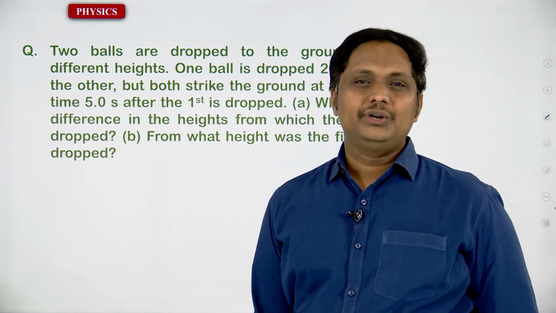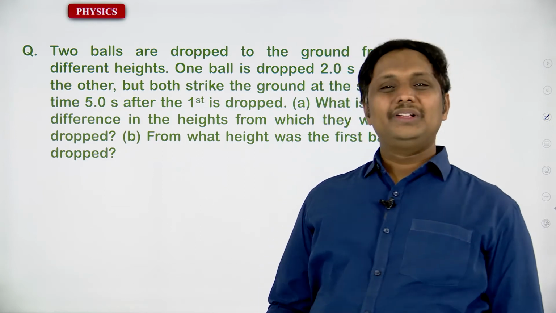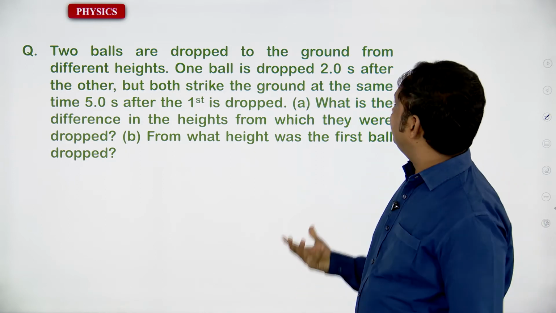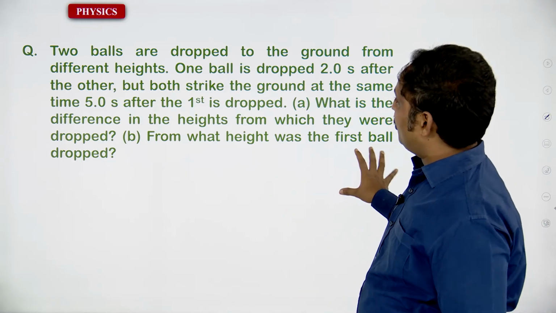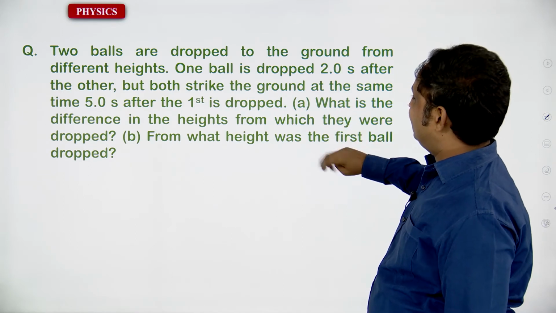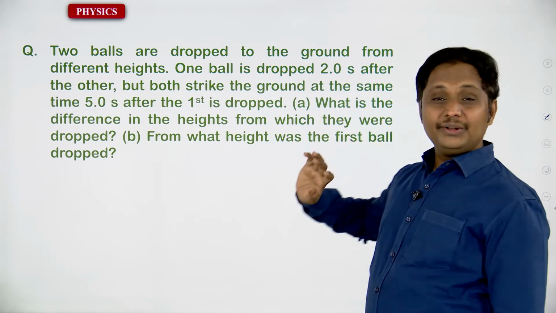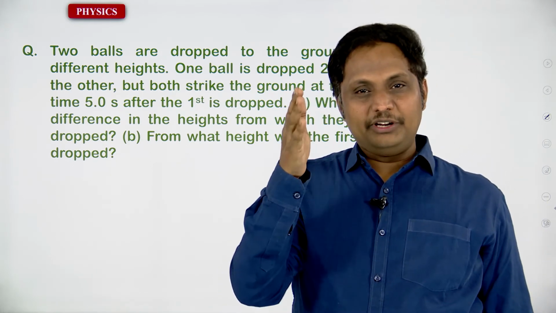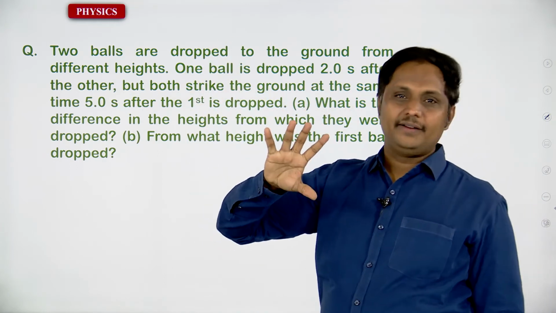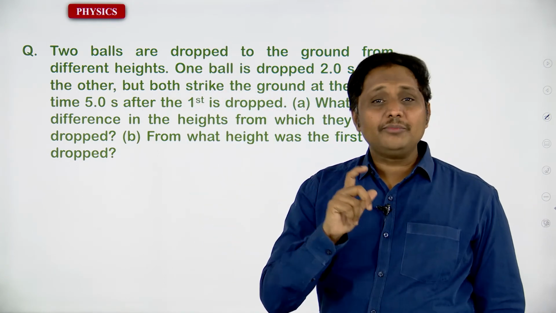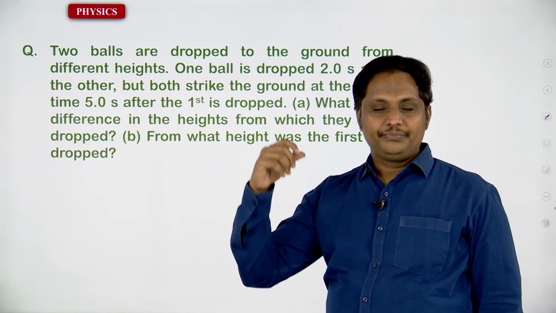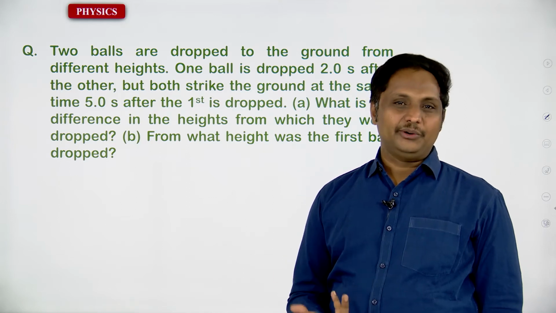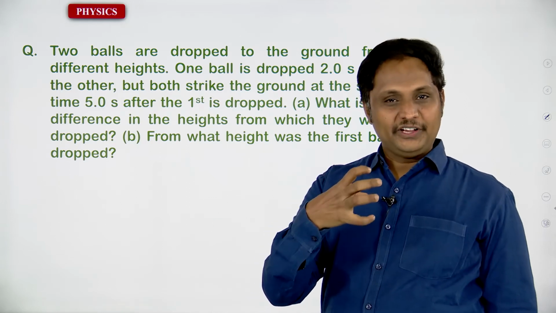Let us assume the case that they have been started from rest, whether they have mentioned it or not. Two balls are dropped to the ground, they have been dropped from different heights, it is very clear. But what is the time duration? Yes, you have to get that 2 seconds. So you can easily find out this problem by adopting the situation.